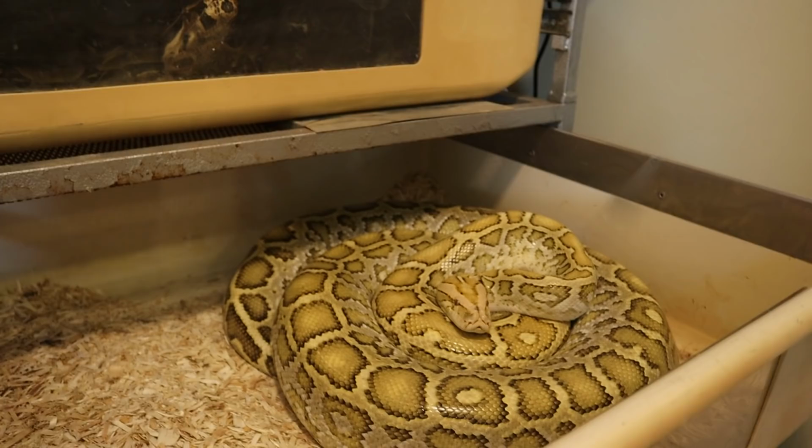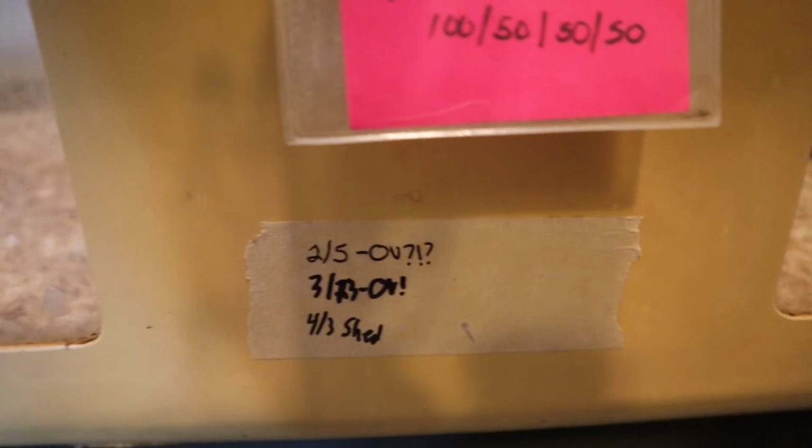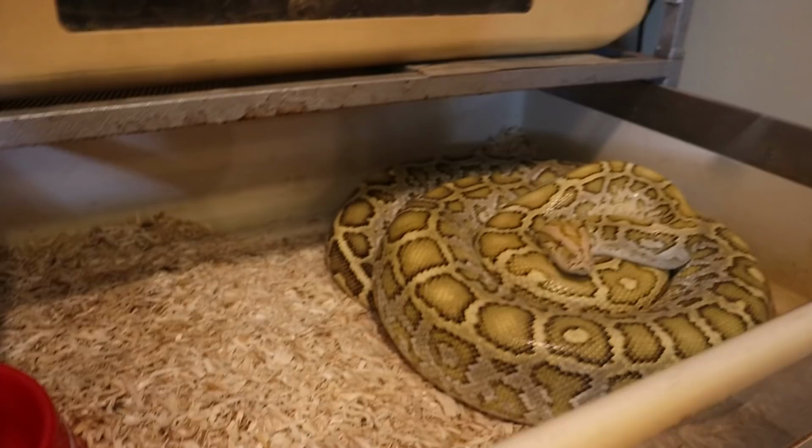And then I will write the actual shed date. So this is her post-ovulation shed, and this is the important date because about 2 or 3 weeks after this, actually more about 3 weeks after this, you're going to start seeing them lay their eggs. So this girl, she shed on 4/3. Today is 4/17, so I would say in the next week or so, she's going to drop me some nice babies if all goes well.